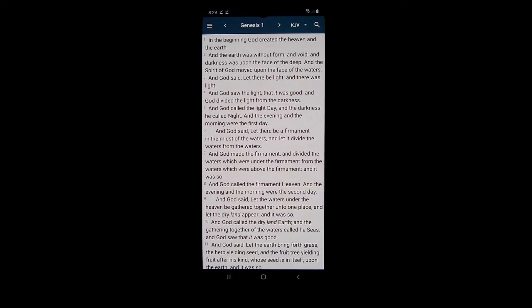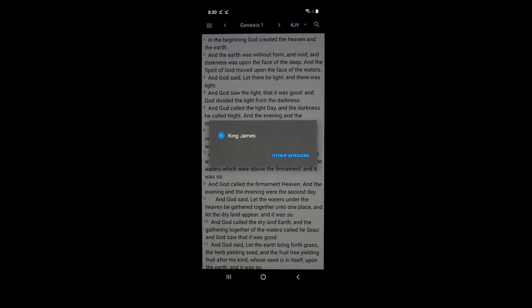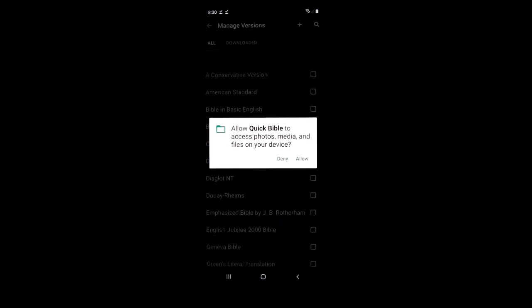The Quick Bible app comes by default with the King James Version of the Bible. You can see the abbreviation of the book in the upper right corner. You can also install other Bibles from the company's website if you want. The Quick Bible app allows you to install different versions of the Bible in English or in other languages. But to use the 3-in-1 file that you have already downloaded, click on the download arrow in the upper right corner, and select Other Versions.